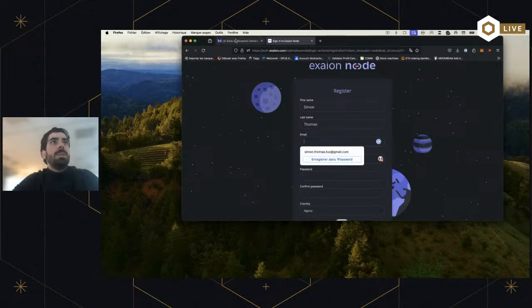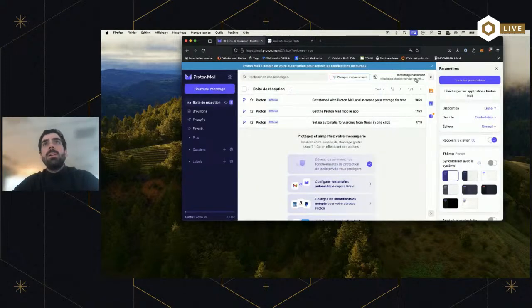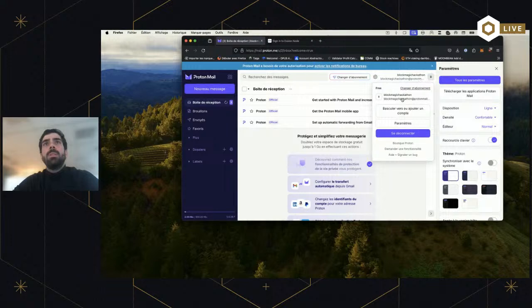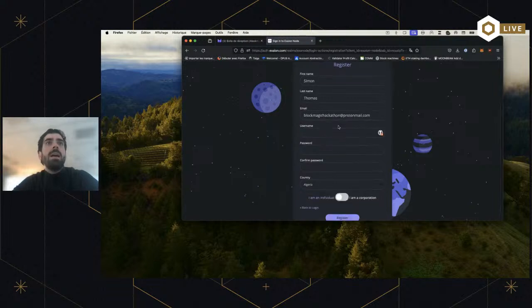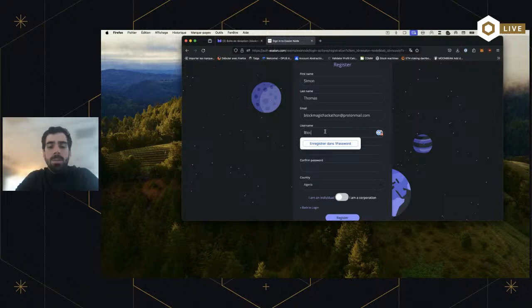So my email address, I created an email address for the event. Okay, so I have Blackmagic hackathon at protonmail.com. My username is Blackmagic.